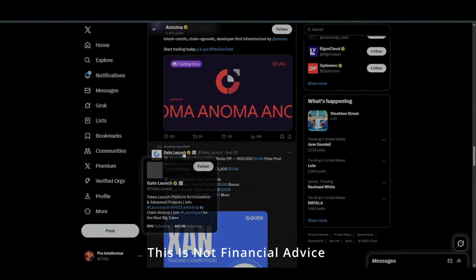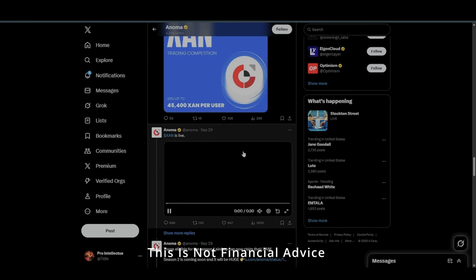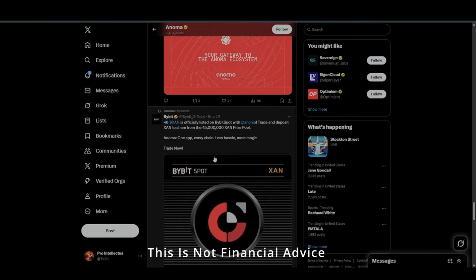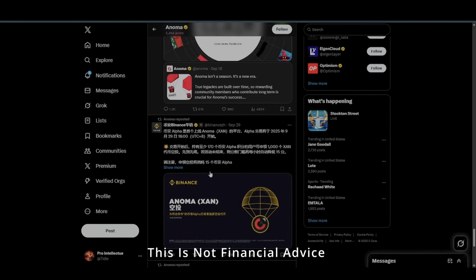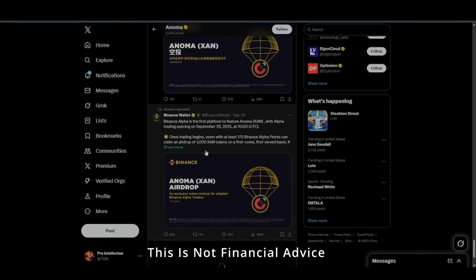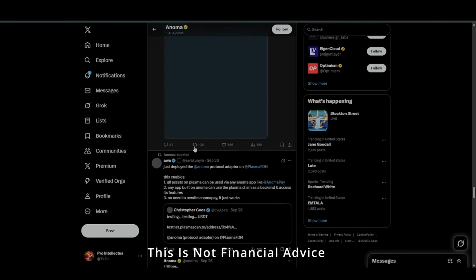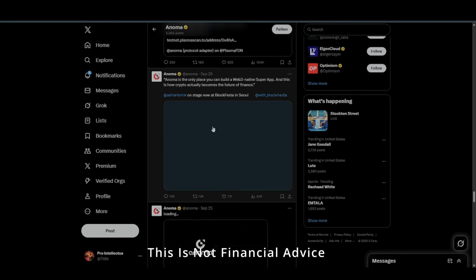There is a Gate.io listing as well, and I believe Binance did launch the token on their futures contracts, as you can see. So Binance did launch the perpetual, so I would say that was really good for them overall. The token did have a really good listing as well.